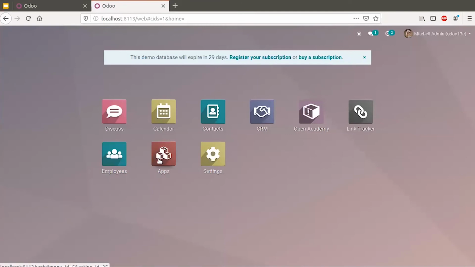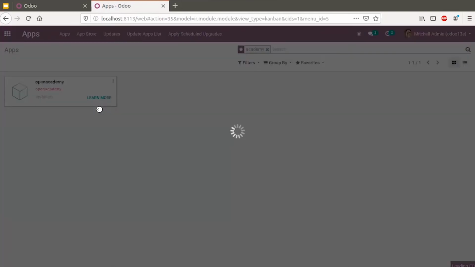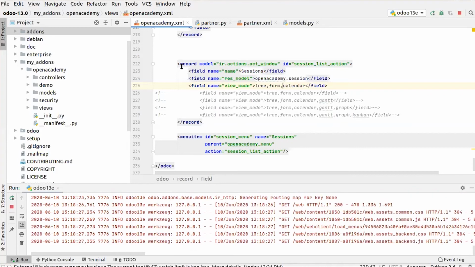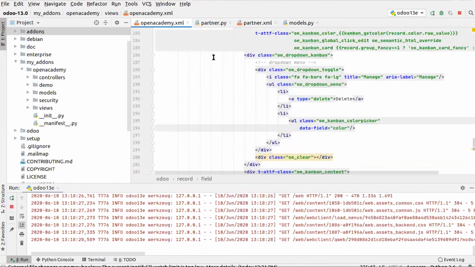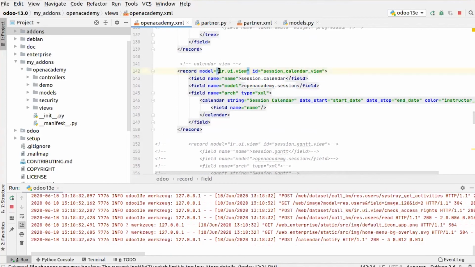Let's upgrade again. I hope you got what I did. So we defined a calendar view. The calendar view is just like all the other views. It's an element of ir.ui.view, and we have given an ID. We have put session.calendar as the name, and it's for the Open Academy session object.